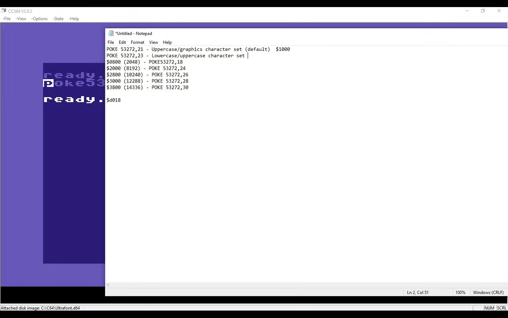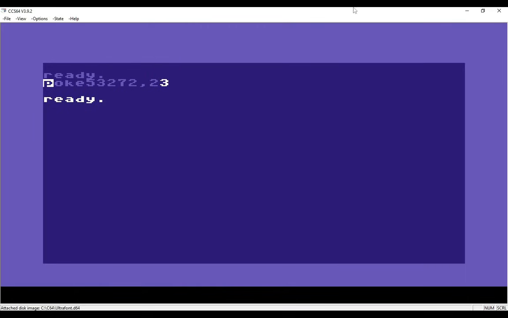It's at 1000. If you want to use a custom character set, you can put it at 0800, 2000, 2800, 3000, or 3800 for this particular bank, which is bank 0. And that will provide you 256 characters to use at your discretion.